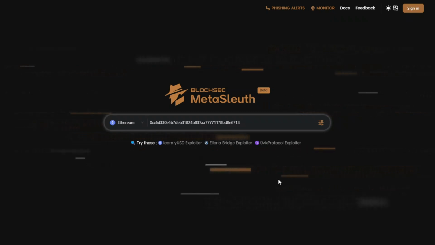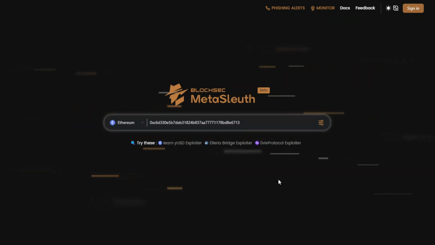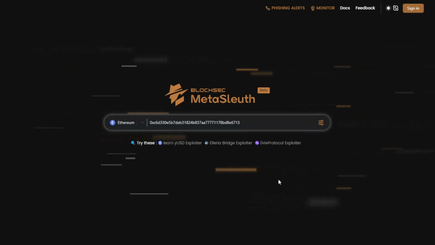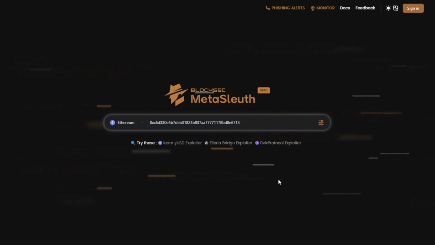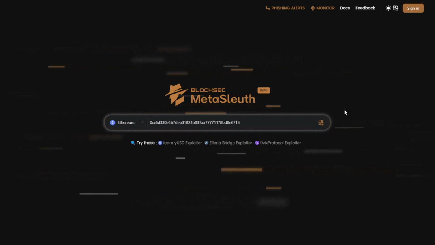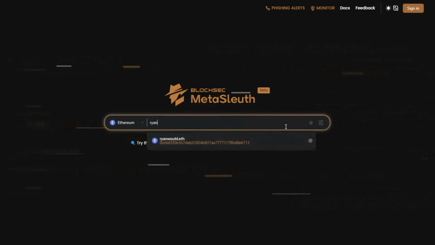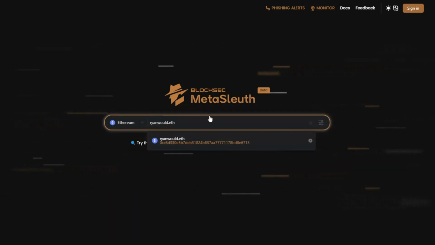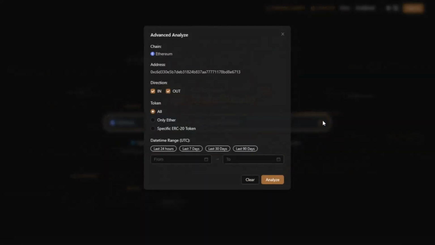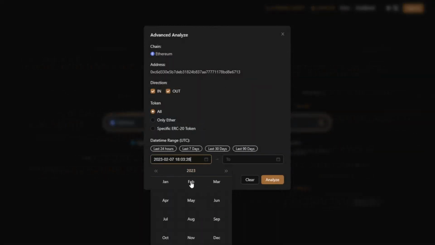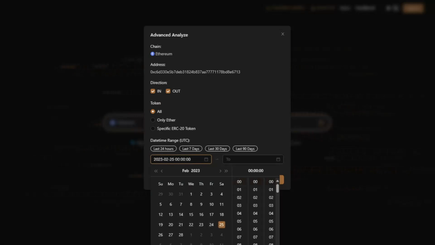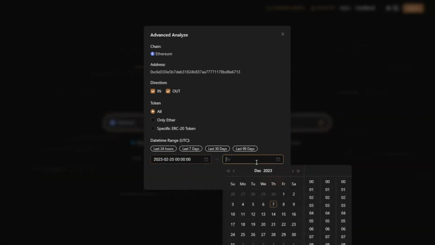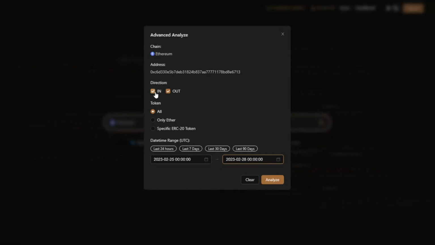Now we're going to take a look at a little bit more advanced case, looking at the user wallet and trying to understand what happens to the tokens that were drained on this wallet through a phishing scam. I can use the address, but I can also use the DNS domain here, so I know that lyalwood.eth. Okay, and I know this happened around February 25, so I'm going for the date. And for the end date, I'm going for February 28.